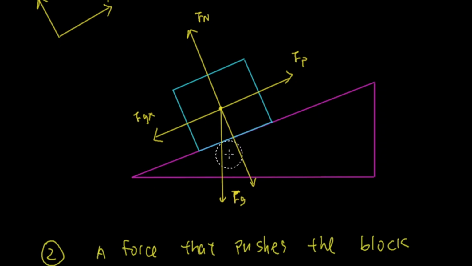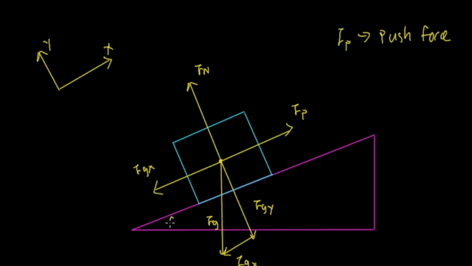Okay, here, let me write here. So that's F sub Gy, that's F sub Gx. Now, of course, that's angle theta here, right? So that's also angle theta, based on what we talked about before. Again, the block would not go up and down along the y-axis here. We don't have to look at the forces in the y-axis because they will cancel out. Let's look at all the forces in the x direction.